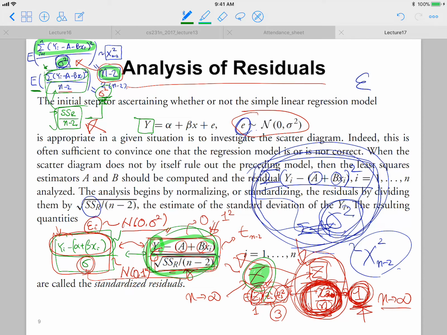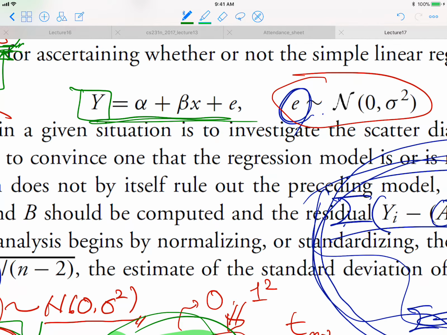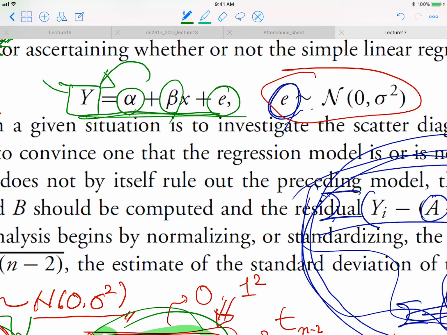This y will be exactly represented. If we know the true alpha and beta, and then some Gaussian noise, we should be able to construct these y values perfectly. Assuming that we know alpha and beta, y has this linear relation with the given independent variable x, right? But it actually turned out not to be the case.